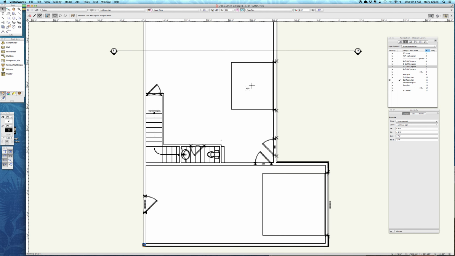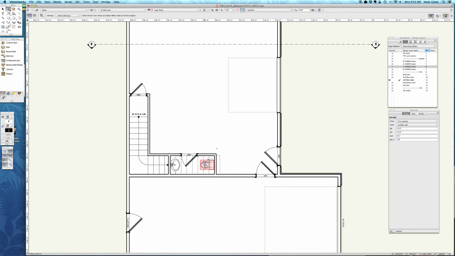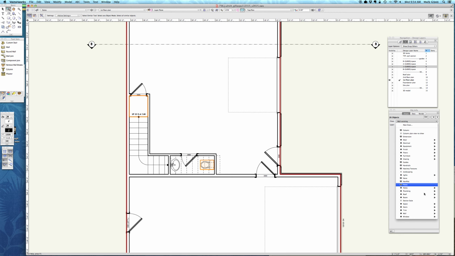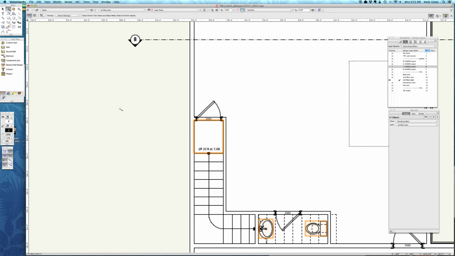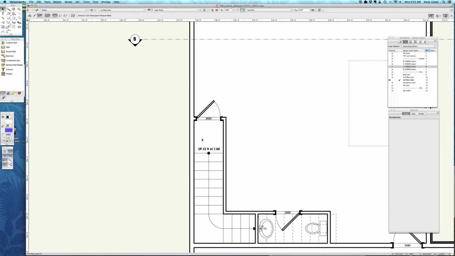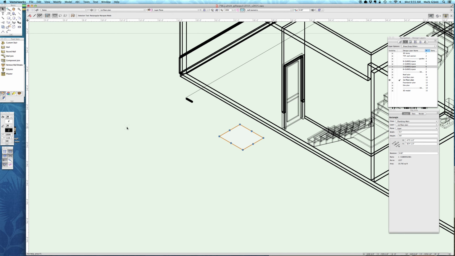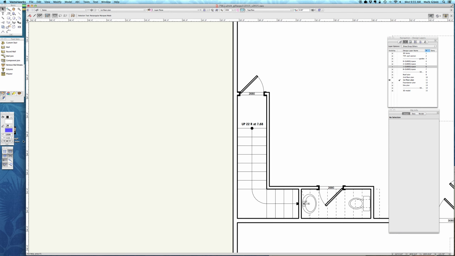And then what else? The toilet is in wall existing for some reason. It should be in plumbing main. And so there's 27 objects in plumbing main. Something is not right with that. What's highlighted here? All right, you have a rectangle here that you put in the plumbing main. Looks like it's just a flat rectangle. Maybe it was a guide that you left behind, so I'm just going to delete that.